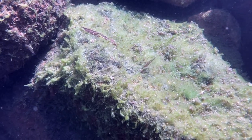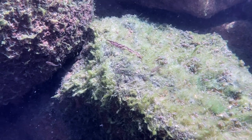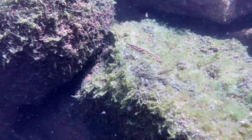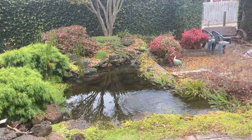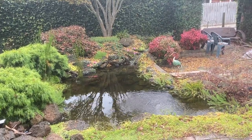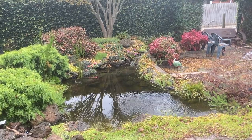Now let's talk about bacteria. We all know how important bacteria is to the health of the pond ecosystem — and if we don't we really should, because it's a topic I drone on about constantly. In winter, or whenever temperatures in the water dip below 10 degrees Celsius or 50 Fahrenheit, the bacteria really starts to slow down.